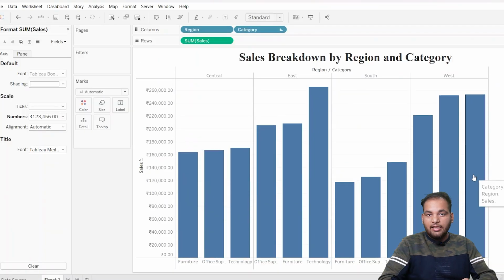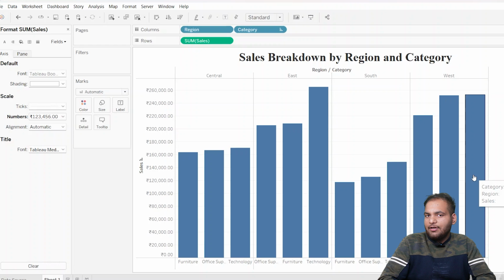Now it has clearly mentioned its title. It's like putting a big sign at the front of the supermarket saying, Welcome to North Asia, dairy, snacks and beverages. Now people know exactly what they are looking at.